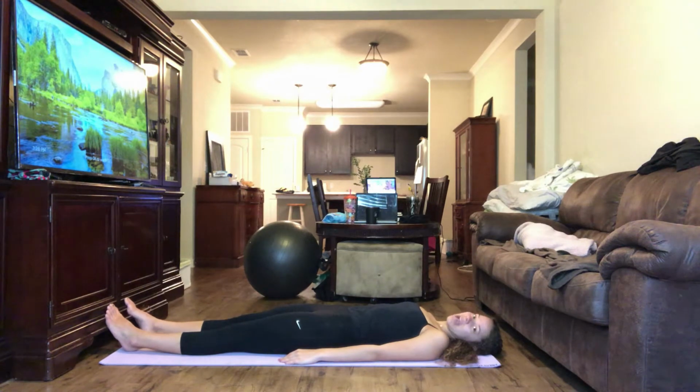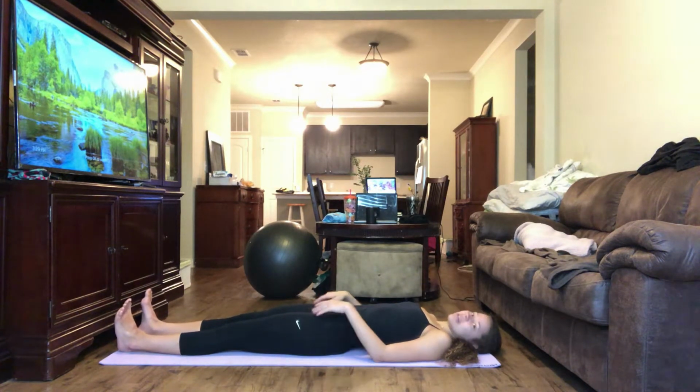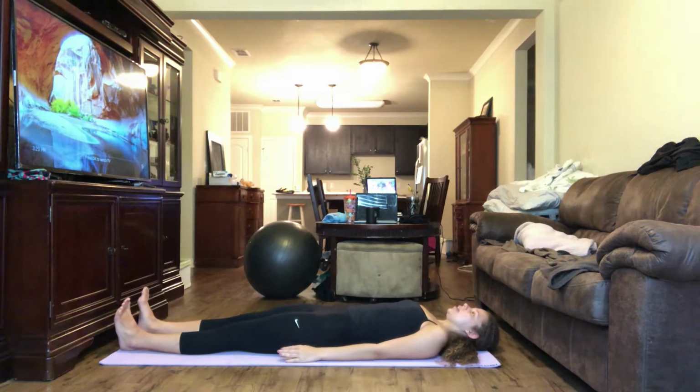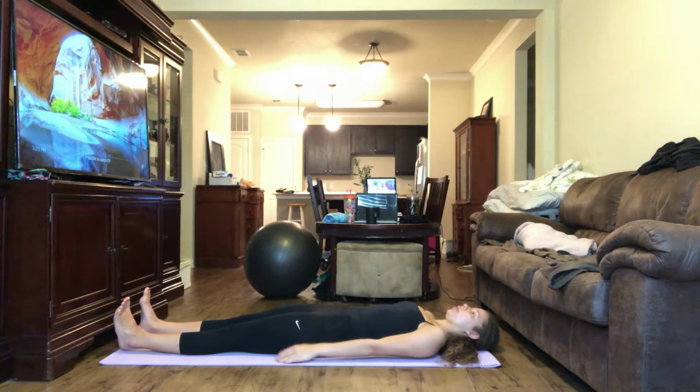So to begin, we just want to start activating our abdominals a little bit before we get into the lower legs, kind of serving as our warm-up, like our feet exercises or our pliés would do. What I'm going to do is flex my feet here, but I don't want to flex my feet and keep them short. I want to think that I'm extending my legs as far away from me as I can. My feet are flexed, my shoulders are pressing in. I feel my abdominals engaged. They are active and they're working.